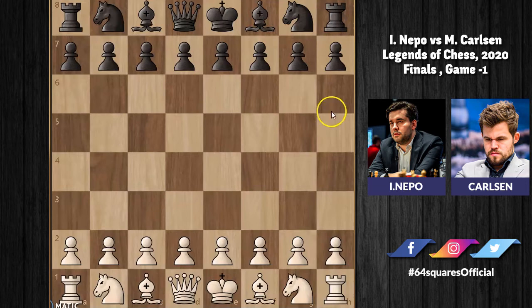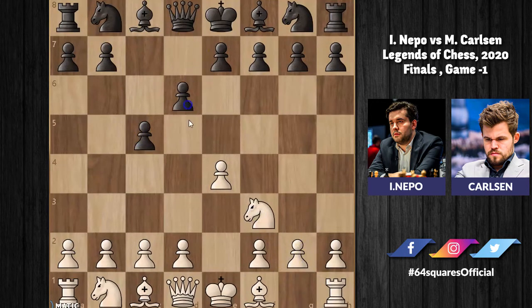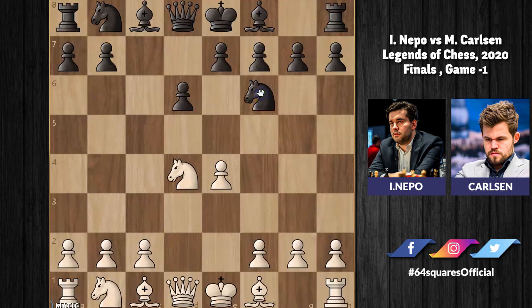Playing with the white pieces, Nepo goes for e4, and c5 replies Carlsen. Carlsen goes for the Sicilian Defense: knight to f3, d6, and d4. c takes d4, knight takes d4, knight to f6, and knight to c3 and a6. Now it turns out to be the Sicilian Najdorf variation.